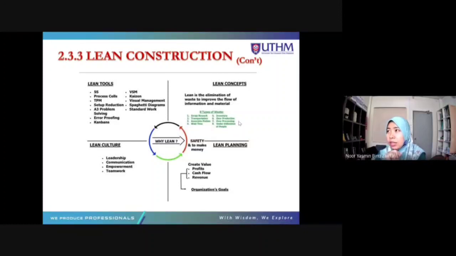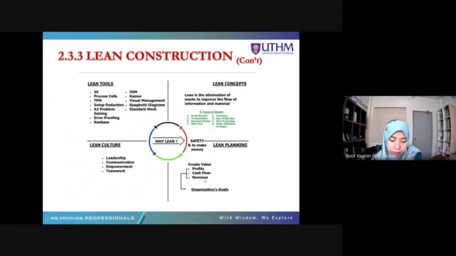Contoh kalau awak pergi kat restoran, if you go to the restaurant, they have divided these workers to have their own task. Okay, ada task. Yang tukang masak, masak. Okay, yang ambil order. Okay, and then mungkin yang ambil order tu ada ramai. Sampai ada orang yang berdiri je, dia kan orang lain pergi ambil order, dia tak ada kerja. So that is underutilization of people. Dah sampai ramai pekerja tak ada kerja nak buat. Okay. And then lean planning is for safety and to make money.